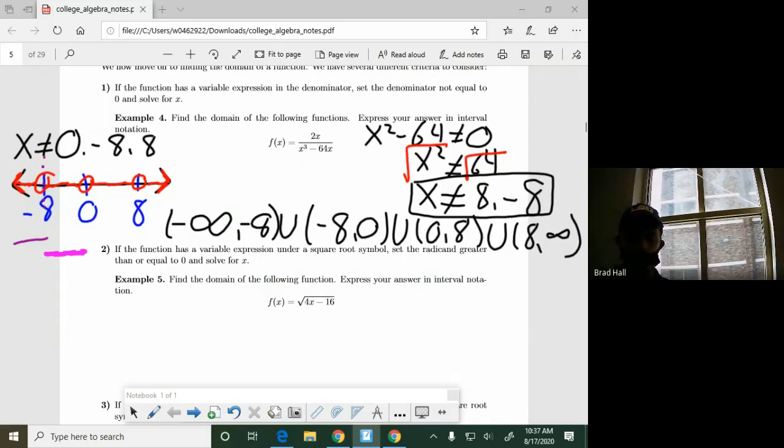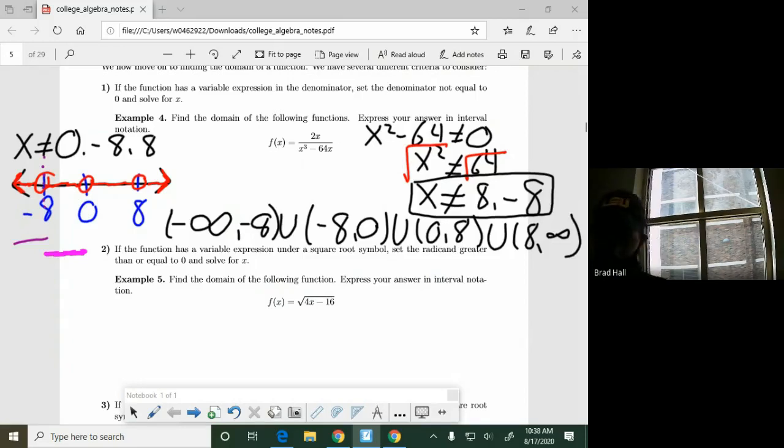Okay, so that's one criteria whenever there's a variable expression in the denominator. This is the general step process to do. You set the denominator not equal to 0 and you solve for x. It just so happens in this problem, solving for x in the interval notation was the primary issue. But setting up the problem is pretty much straightforward, I would think. There's another situation, much easier situation. What happens when you have a square root and you're trying to find the domain of a square root function? So that's part 2 here. That's what that addresses.